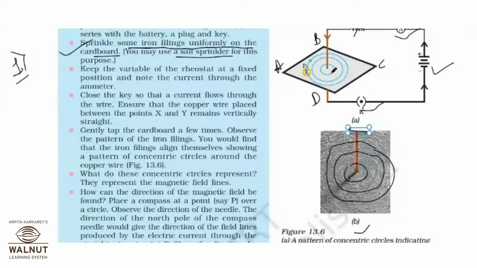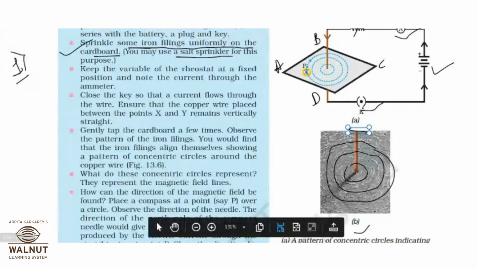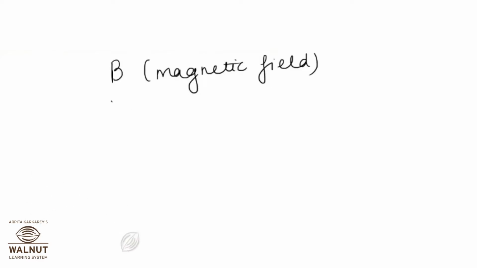Yes. Why? Because we have seen that whenever a current flows through a straight conductor, it generates a magnetic field around itself, and now you are increasing the current, so obviously the magnetic field generated will also be high. Yes or no? We have seen it, right? Whenever a current flows through a conductor, it generates a magnetic field around itself. So B is the symbol that we used for magnetic field. Then I is a symbol that we use for current. So this we already know.